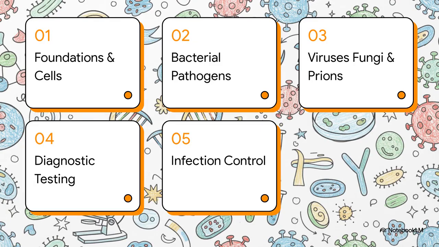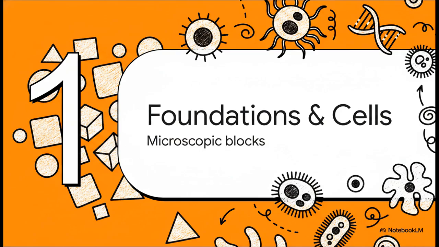Here's the game plan for our review. We're going to hit foundations and cellular terminology, high-yield bacterial pathogens, viruses, fungi, and prions, then jump into diagnostic testing methods, and finally wrap up with infection control and safety. Okay, Section 1, Foundations and Cellular Terminology. These are the essential building blocks of microbiology.